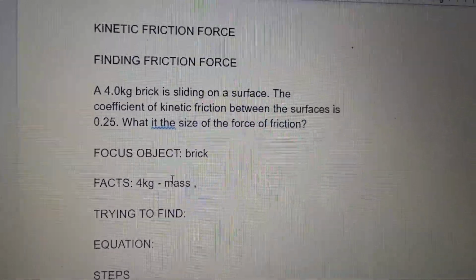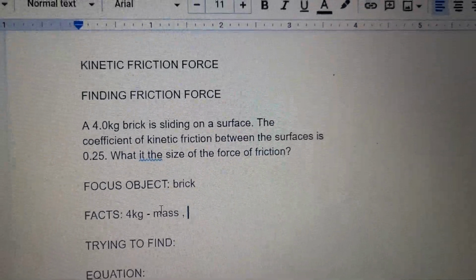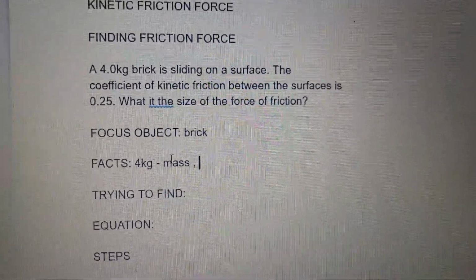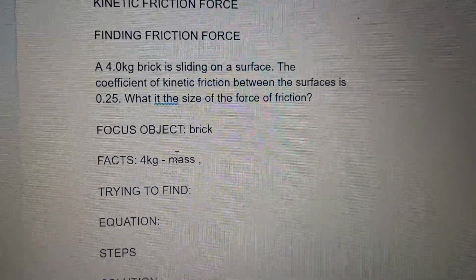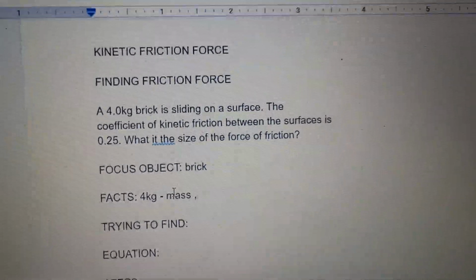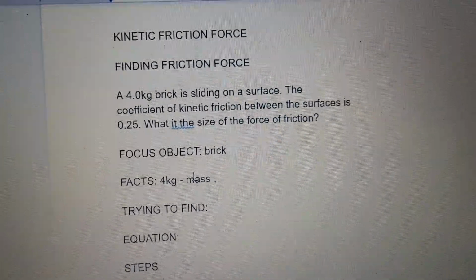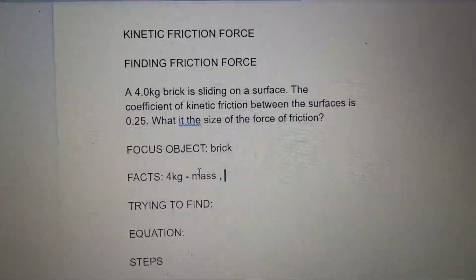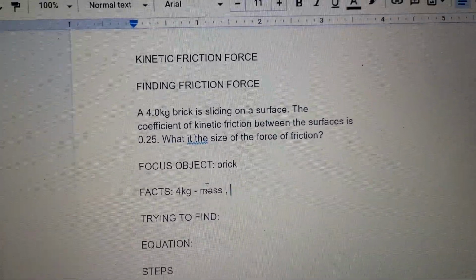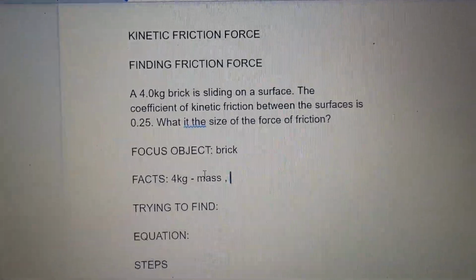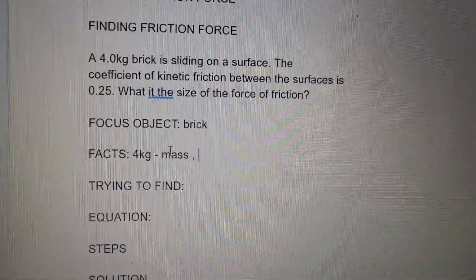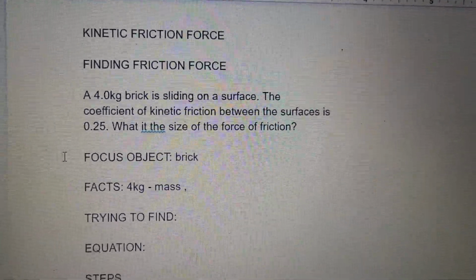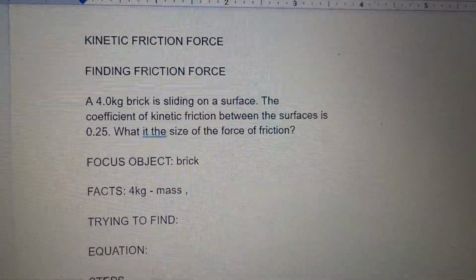Sliding on a surface? Yes, it is in motion. It is sliding on a surface. That's important because when you go into static friction, static is not going to be a movement. That's why I want you guys to be able to identify why it is kinetic friction, because it's sliding, it's in motion. And kinetic friction has to do with movement. That's the point I want to make. Now, because it's sliding and kinetic friction plays a part, we know that there's a coefficient of kinetic friction. Let's go back to something we've already learned. Do you know the coefficient is right now 0.25?